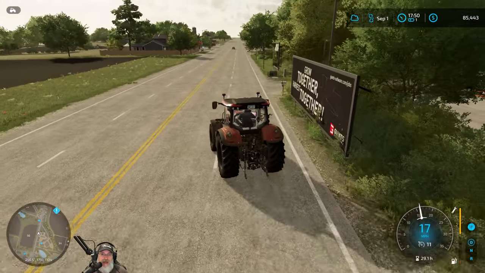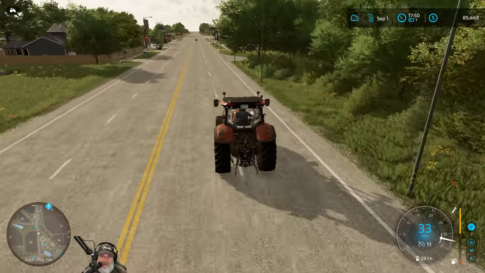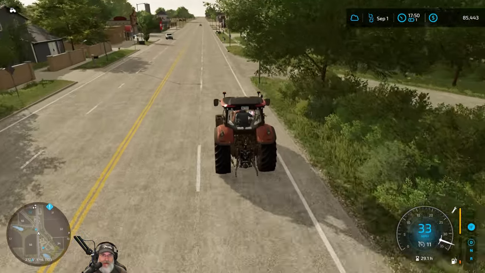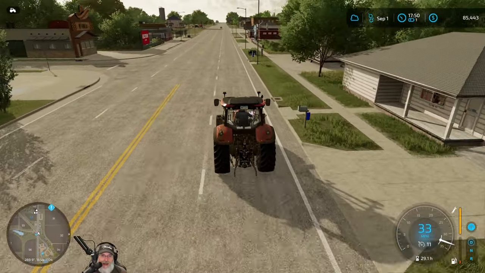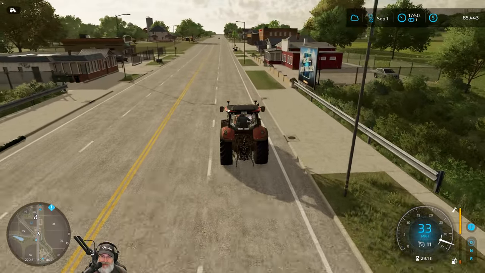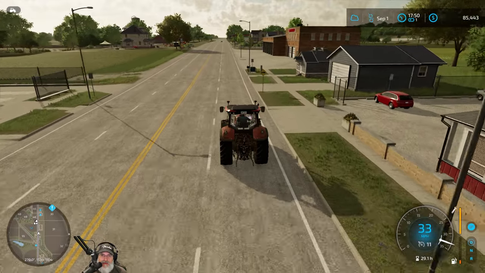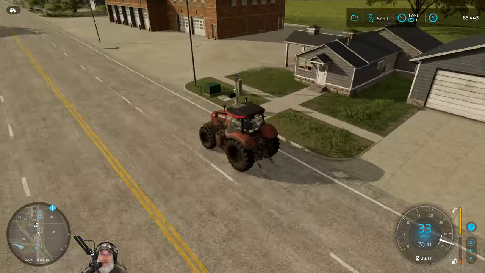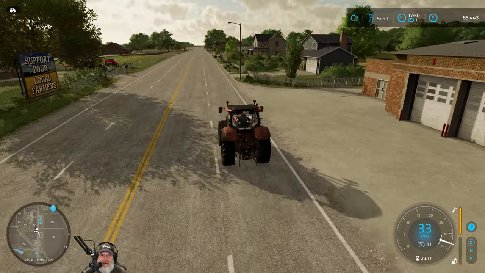All right, so the fuel gas station is down, back down by Mama Joe's. So let's go get some fuel and see how much this is going to cost. I do have the fuel consumption set to normal. And this is the first time we've actually had to refuel the tractor. So I feel like it might be a little bit OP, a little unrealistic, but I don't know.